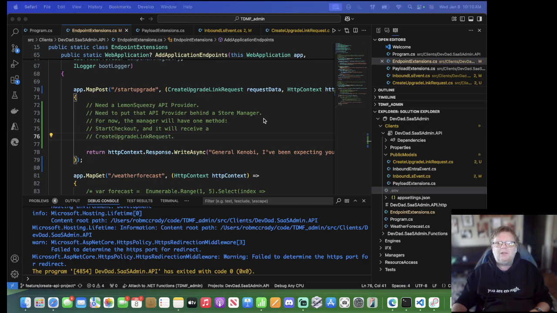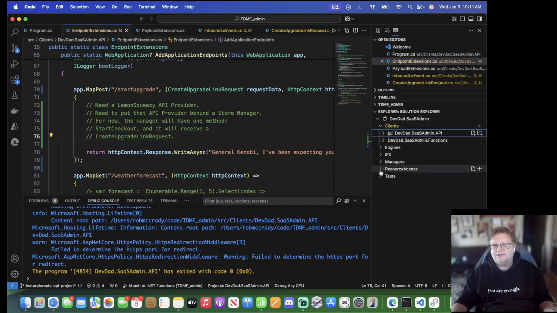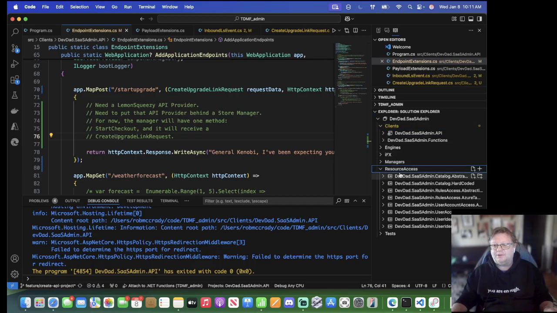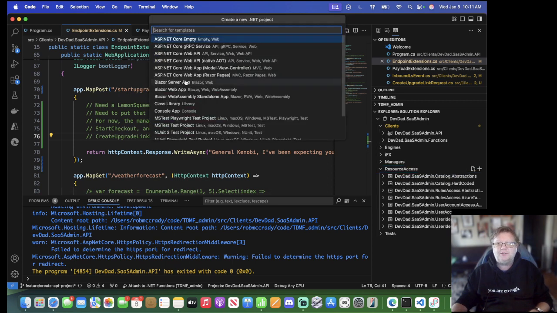So let's get started on this. We're going to need a Lemon Squeezy API provider, and that is going to manifest as a resource access component. So let's add a new project.